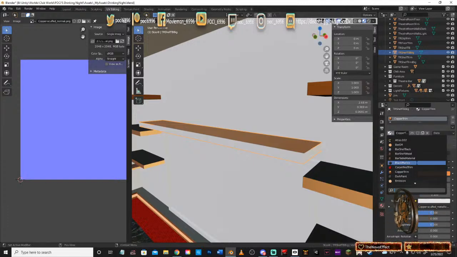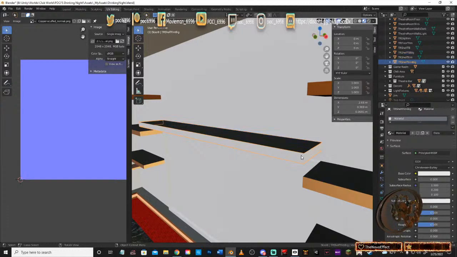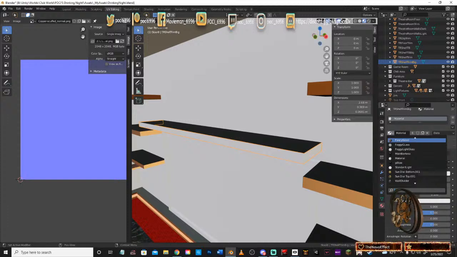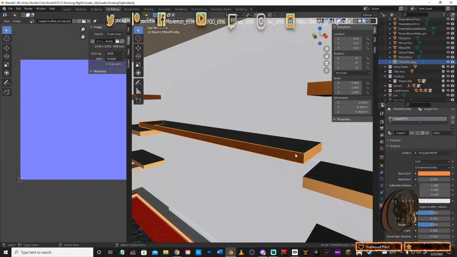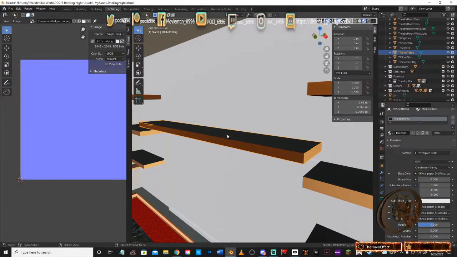Black marble, carpet, dark paint. Let's see, fog, main bar, yeah, main bar. We grab the other one, which is these. Let me put this on copper. We've made all these already, so I don't have to make them again. I can show you what one of them looks like though. Let's do the main bar.